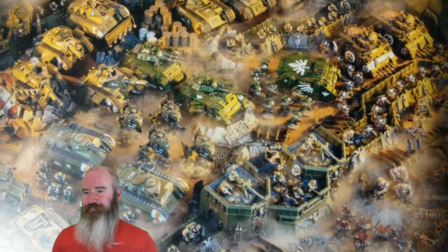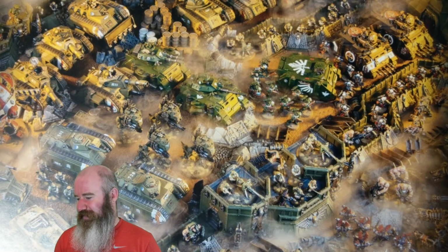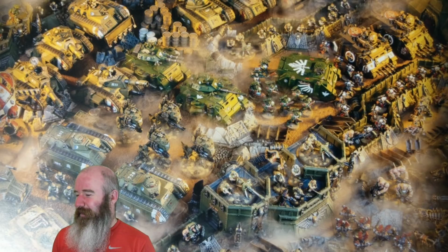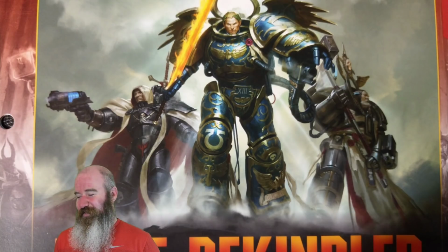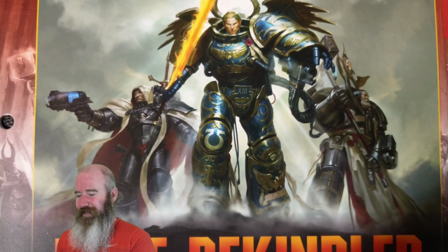and then 2,000 points is around about a good sized battle of Warhammer 40,000, but if you want to take it to the next level and you've got two forces of 2,000 points, why not join them together and play a game of Apocalypse? Like I said, there's more information on the website, but it's going to be up for pre-order this Saturday, I think, the 29th of July. So I just thought I'd point that out, as this coincides with that release. I don't think they've timed it to be like that, although they could have, but it's me assuming they're not that clever.